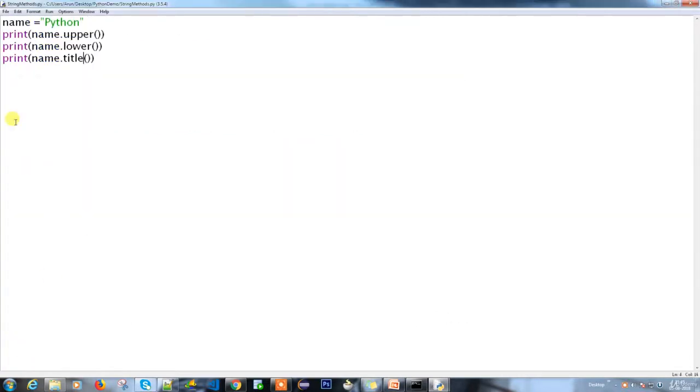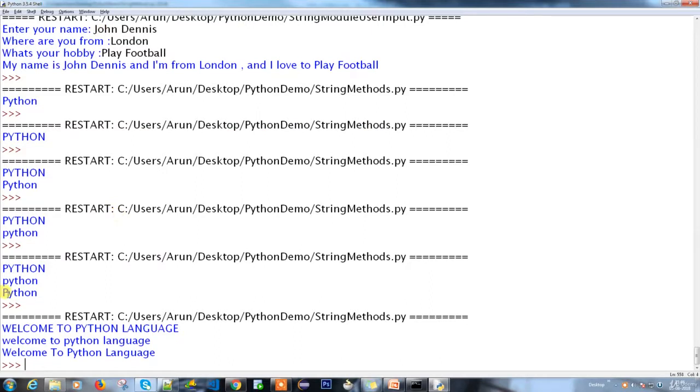So I'm going to put "welcome to Python language". Let's run this. See, the title changes the beginning letter of each word to uppercase. That is called capitalize, another way we can simply say it.